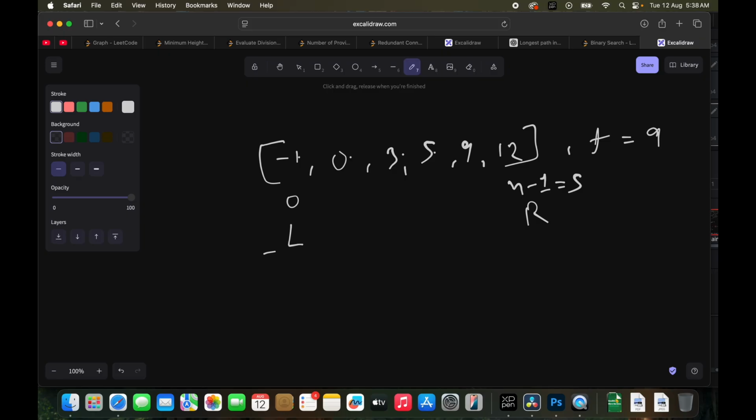So we can try to select L directly. L is 0, and if we select L, then we have the number -1. Is -1 equal to 9? No. So we will simply mark it invalid. But listen, even if you mark it invalid, you still have to go through the entire elements of the array. So let's try to do this for right. Let's say right is what we choose. So right is 5 and its value is 12. We compare 12 with 9. Is 12 equal to 9? Of course not.